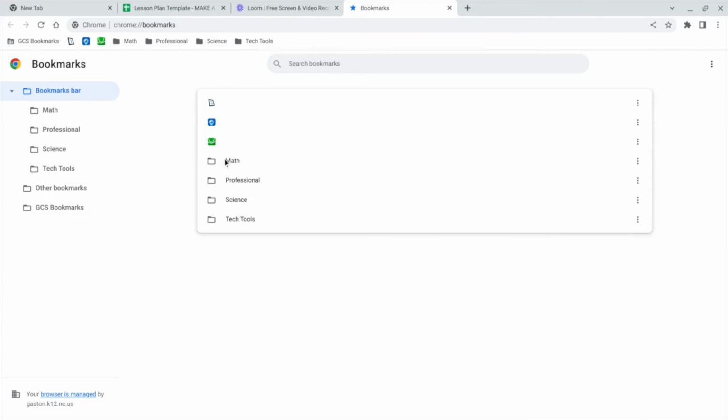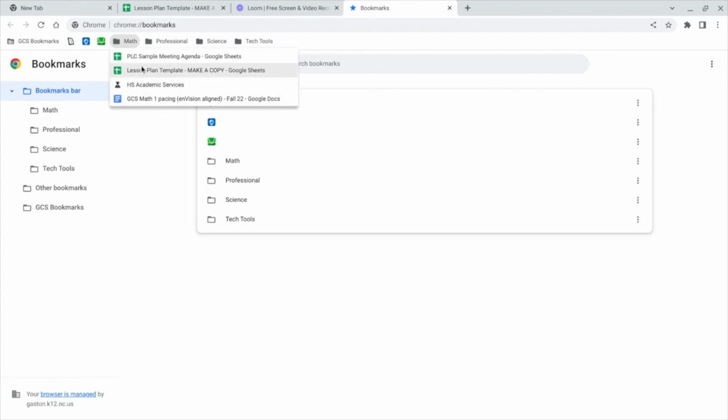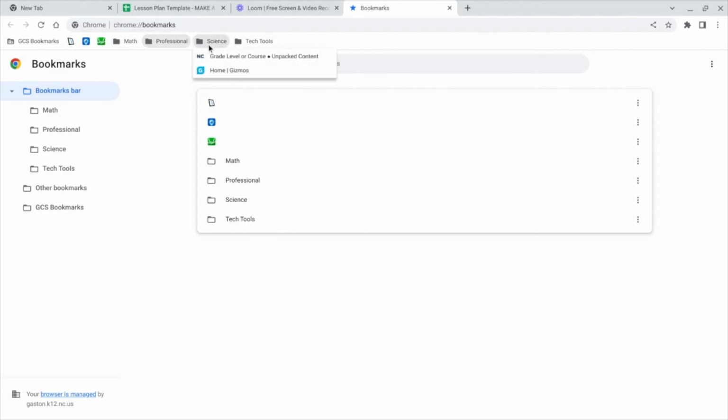So now that I've organized all of my remaining not as frequently used sites or bookmarks, now all I have left are the folders. So if you look up here in my bookmarks bar, you can see the GCS bookmarks, so EdCloud, Canvas. I have my icons that I use every day. So I've got my calculator, my document camera site, and Annotate as well. Then all other sites are going to be arranged in those folders as drop downs, which makes them much easier to find in a lot less time.